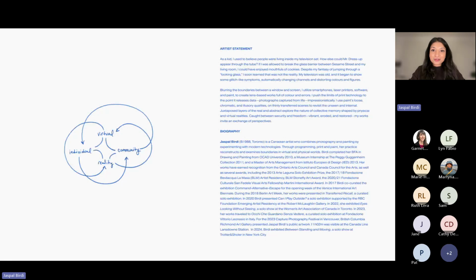My first page in my portfolio is the artist statement and the biography. So here you'll see the artist statement on top, 2 paragraphs about my artwork, followed by my biography, which lists all my accomplishments. On the left-hand side, you'll see I included a doodle of my concept and thought process behind my work, which is something I shared last year. But you're more than welcome just to include a photograph of yourself if that is comfortable for you as well. So for me, I preferred including the doodle, but it could also be a portrait of me as well.